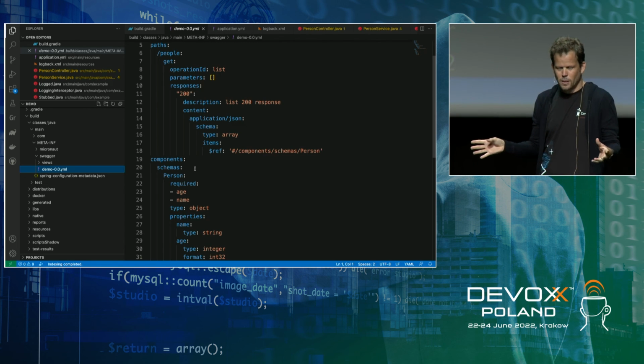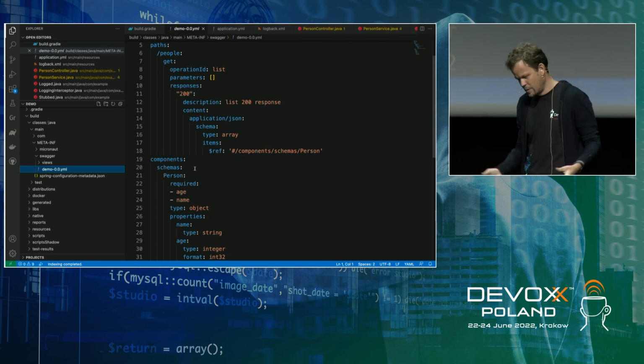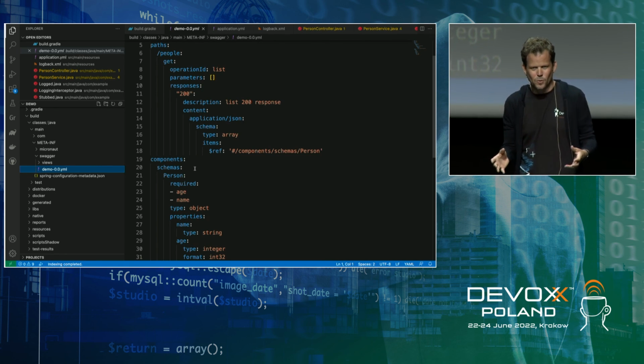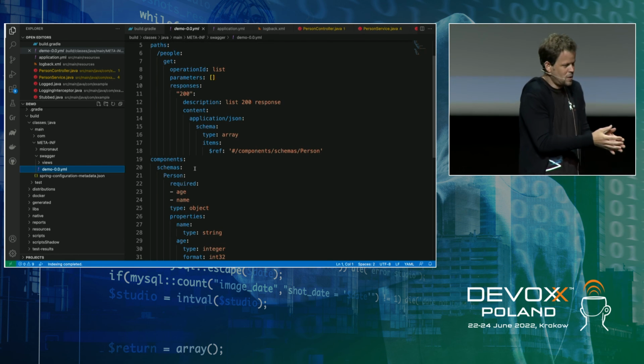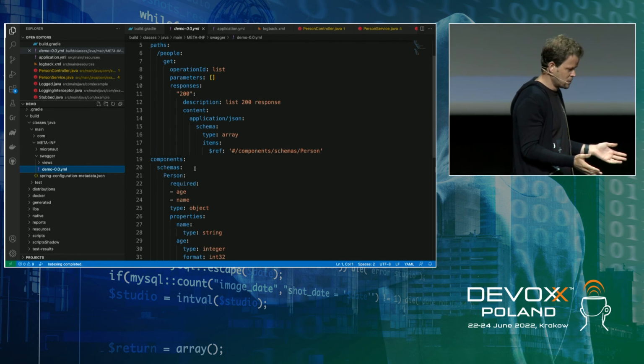It adds overhead and memory consumption and all sorts of complexity to your application. And Micronaut is just actively generating it for you at build time.